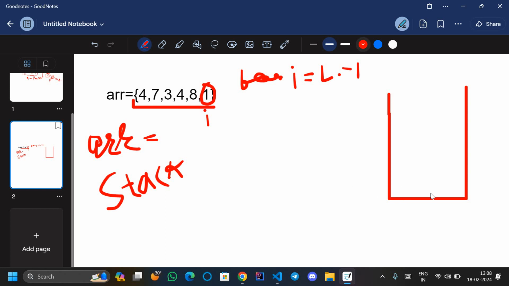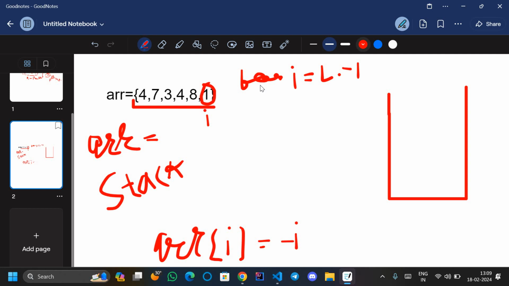Firstly we check whether the stack is empty or not.